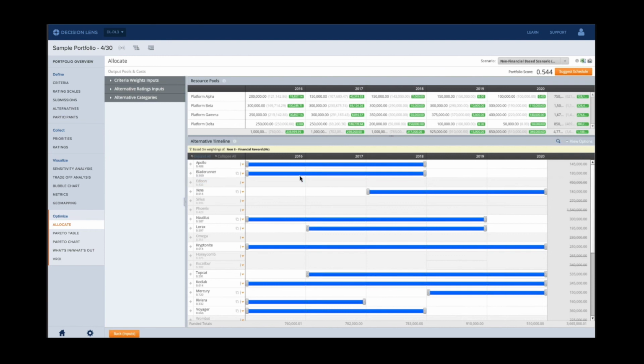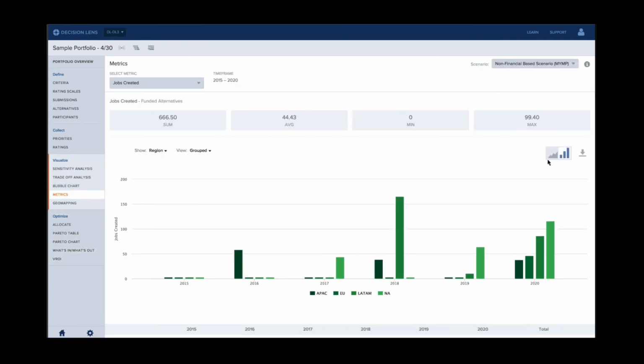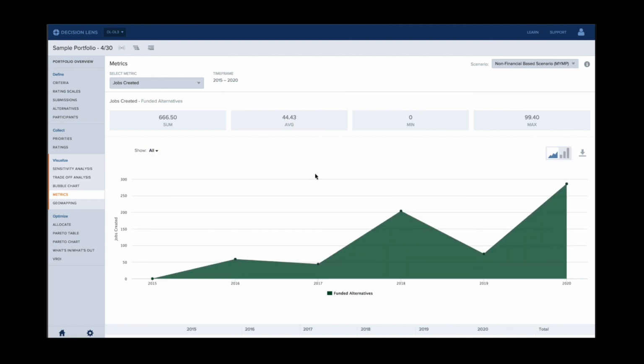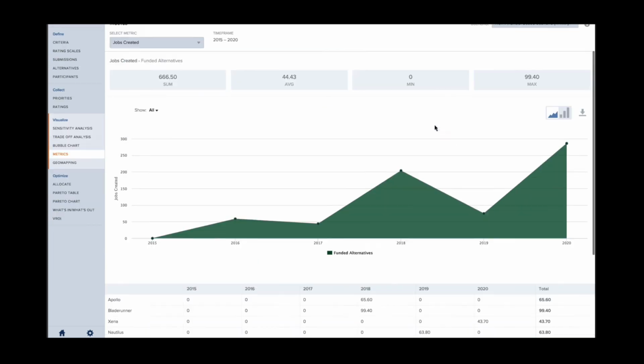The resource allocation is great for knowing whether we are within our funding and maximizing our value, but the metrics that we added might also be extremely important for us. So we now have a way to look at these metrics over time, based on how my scenarios plan, to see what that does for the metrics that are important to me. For jobs created in this particular non-financial scenario, I can look at the timing of these projects and see the curve of how this plays out for my jobs created. It tells me how many total jobs, what's the average, what's the largest, what's the smallest. You can see the data below here.